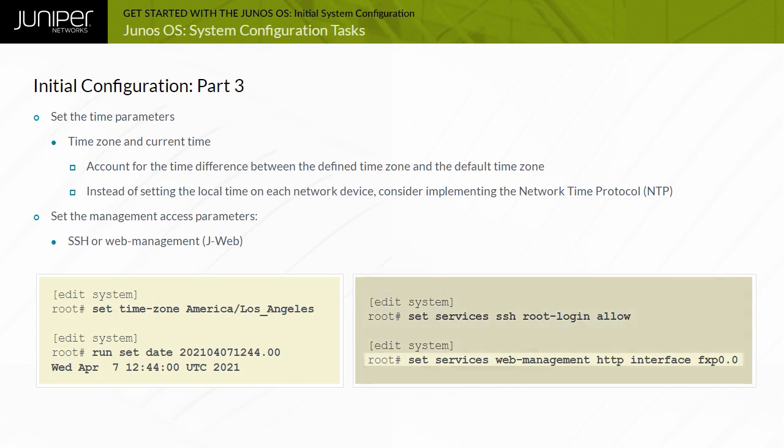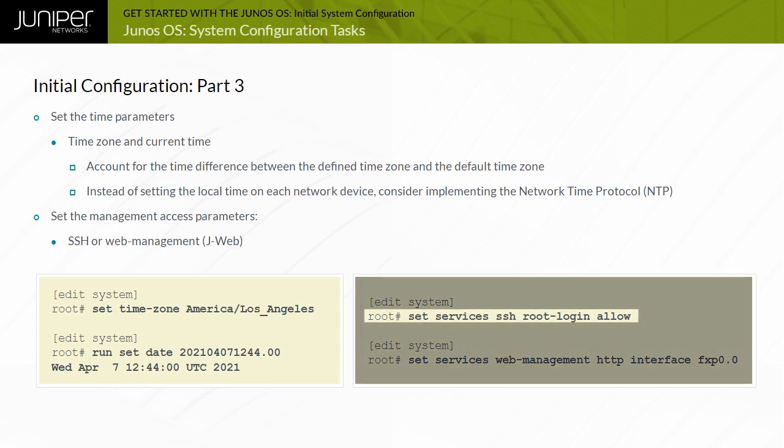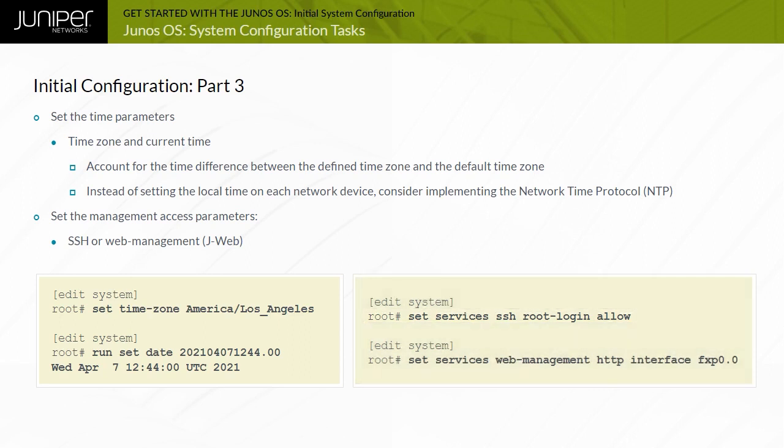The example shows how to enable the HTTP service, which enables the device to be accessed and managed through a web browser. When connecting to a device running Junos OS using one of these access protocols, use the same user logins defined under the edit system login hierarchy. By default, root user is not permitted to log in through SSH. To enable SSH access for root user, you need to configure the set system services ssh root-login allow command.